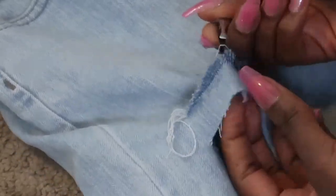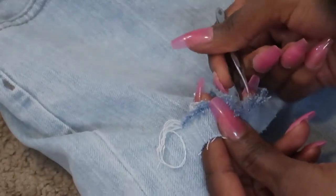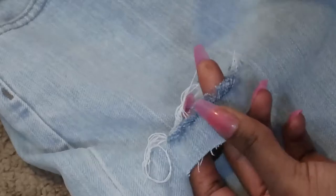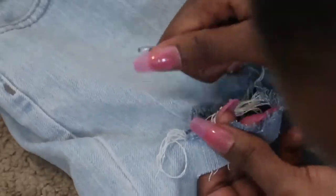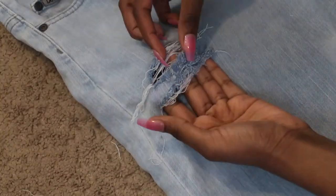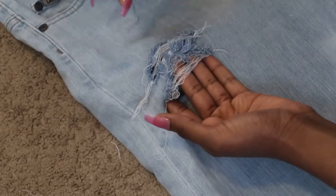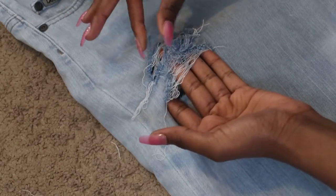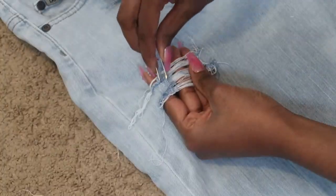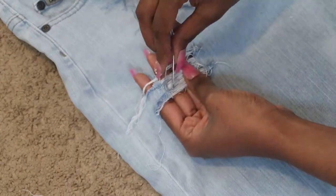Don't be afraid of this, because your jeans will show you this. As soon as you cut those slits and fray the slit openings, it will reveal itself. You will see white threading and you will see the color of the denim thread. Okay, so fast forward, and I'm like, girl, you did all that when you could just pull the blue. So that's what you'll see me doing now. I'm pulling the vertical denim blue thread to expose all that white thread that I was originally trying to expose manually. You can do either way, both work, but pulling the blue is much easier.